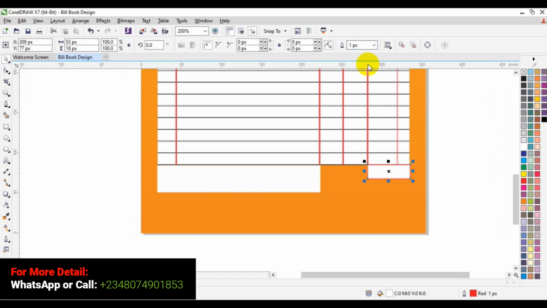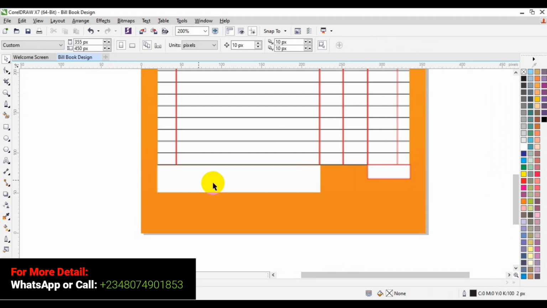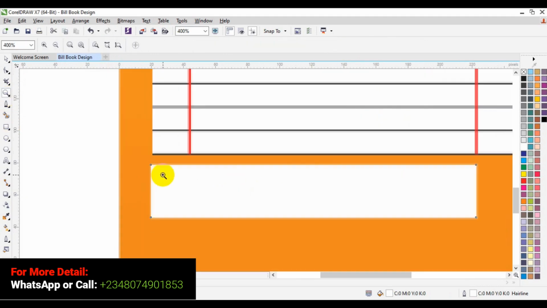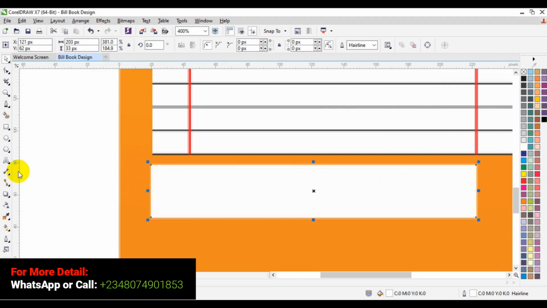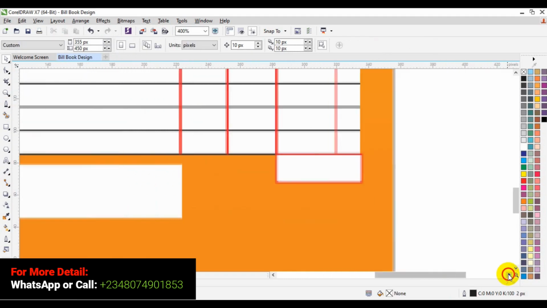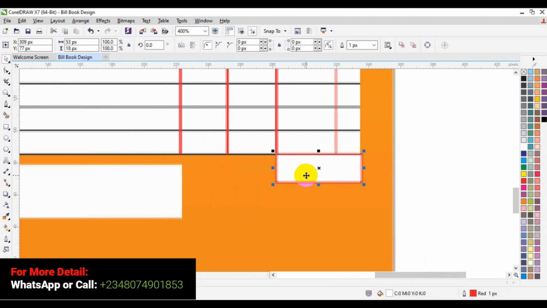Yeah, so here can just be, make sure that this is very much aligned. Okay, so that is very much perfectly aligned. So here we can make sure that this is also aligned.